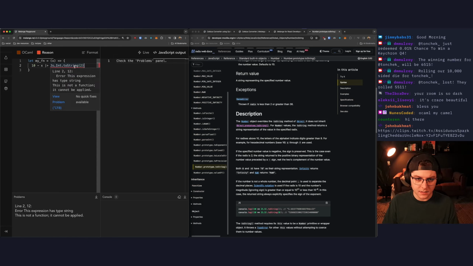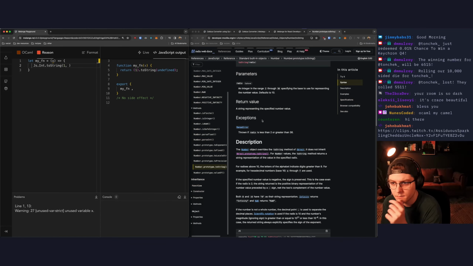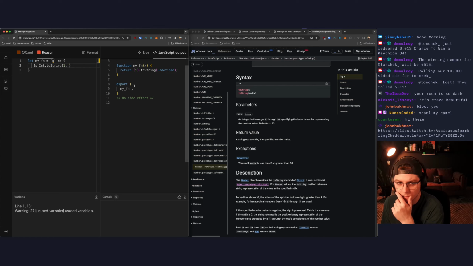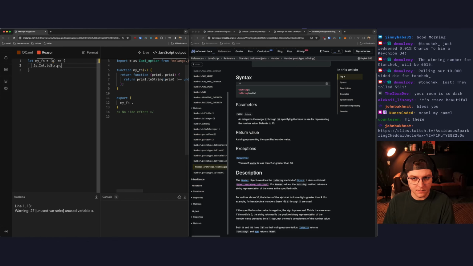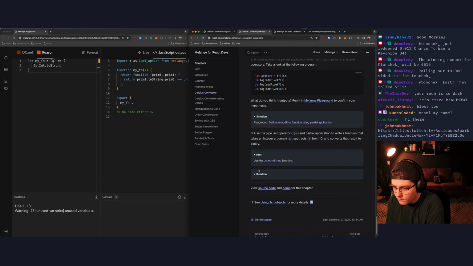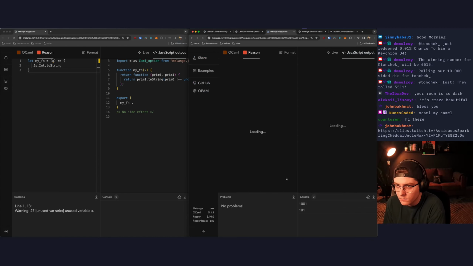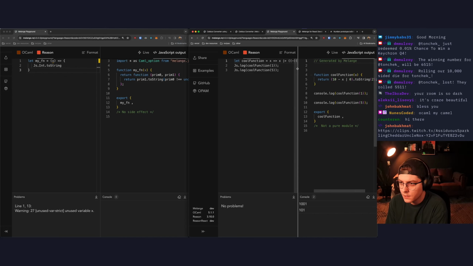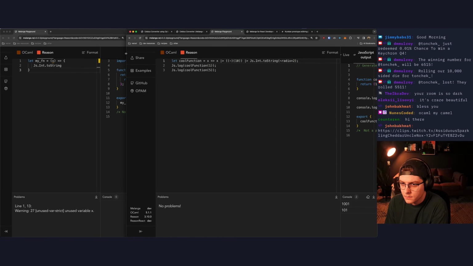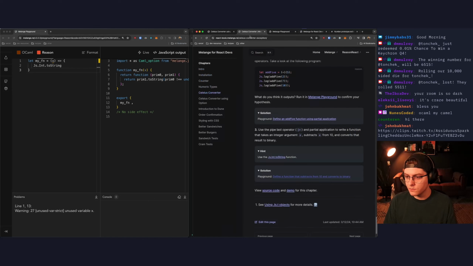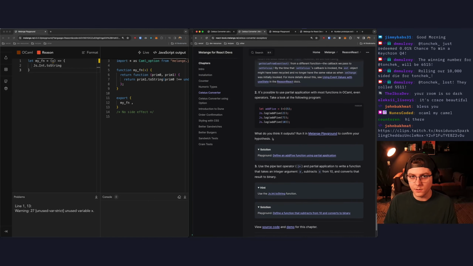This expression has type string and is not a function that can be applied. Why not? So what is the radix argument here? An integer. Well, let's see what the function signature of this is. See if we can figure this out. I can't get the type definition, so let's just go ahead and look at the solution. And we'll open up a code playground. And here's how they solve that. Oh, it's a labeled argument. That's why. Nice. Cool. Well, that is going to conclude the chapter on our Celsius converter.